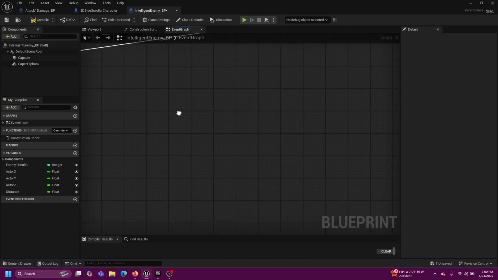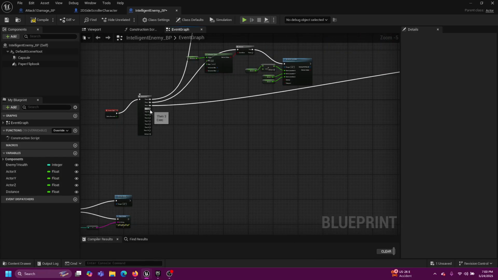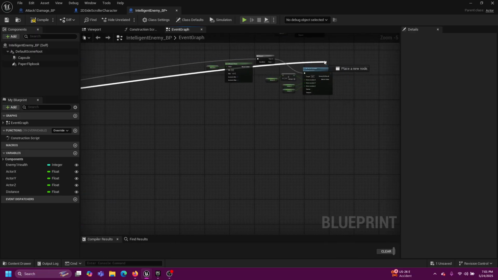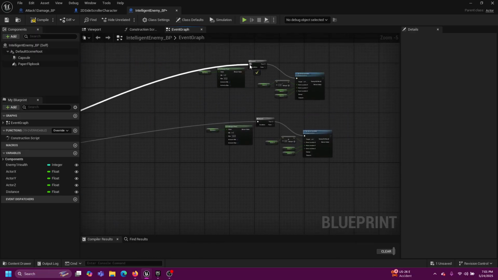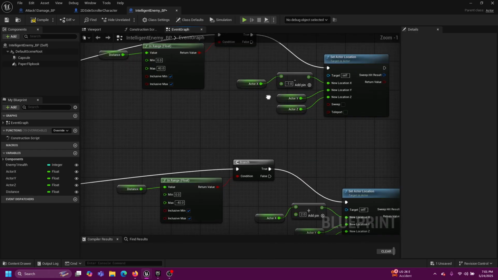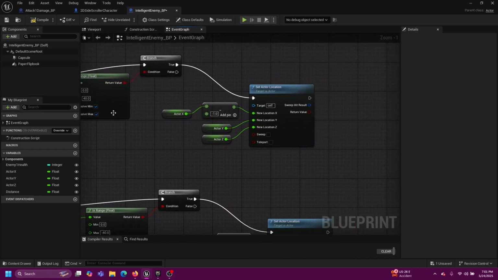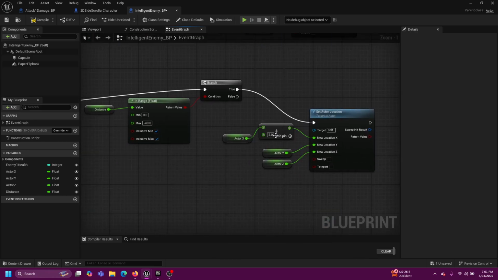1, 2. And the value on this top one is going to be -3. The second one will be an addition, and it's going to be +3.